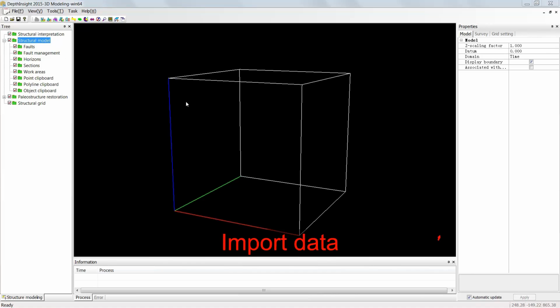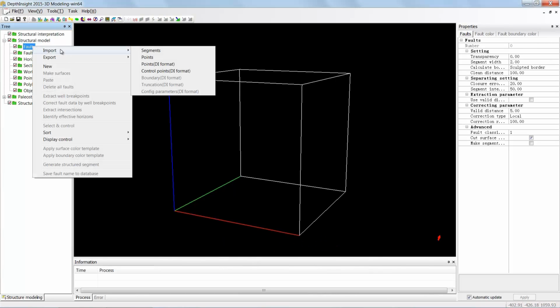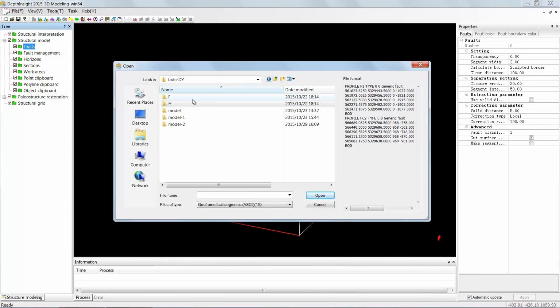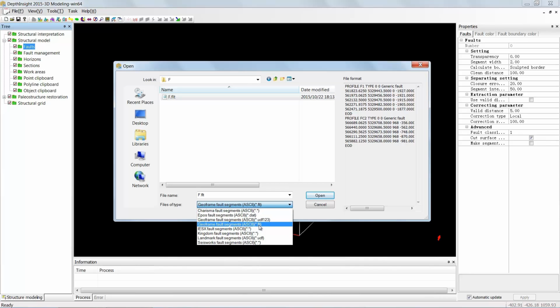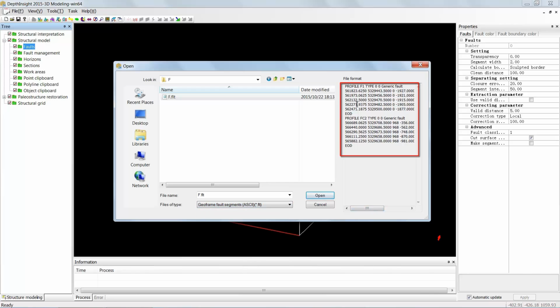Before building the model, we need to import the seismic data. First, import fault segment data. Select a corresponding file type based on the data format. We can preview the data format in the right window.